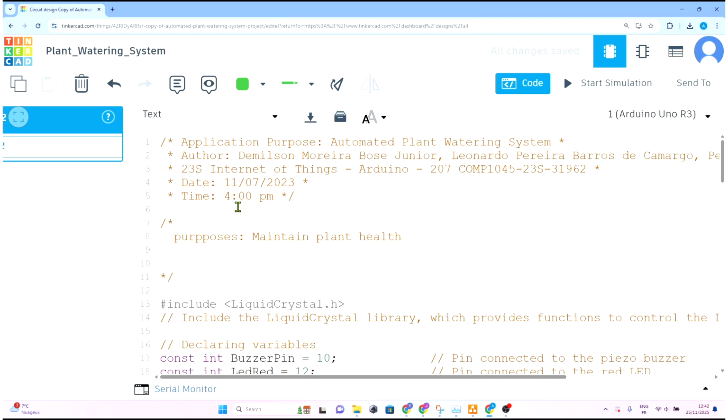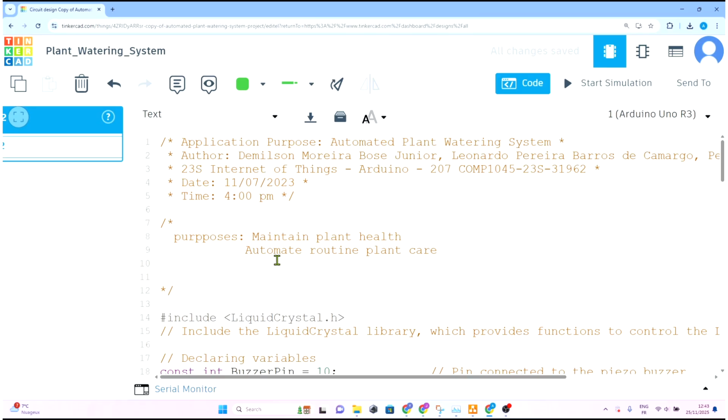The plant is watered as well as it needs. The second thing is that these types of projects can help us automate routine plant care, for example.